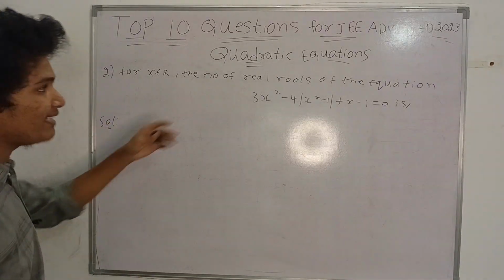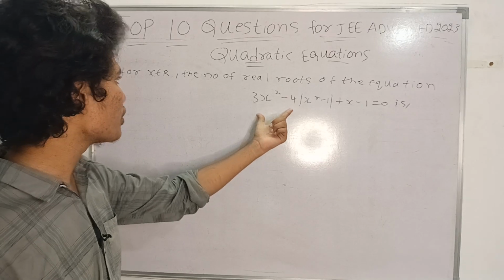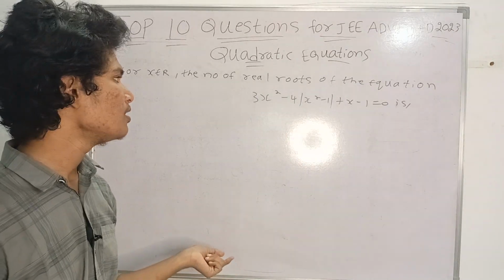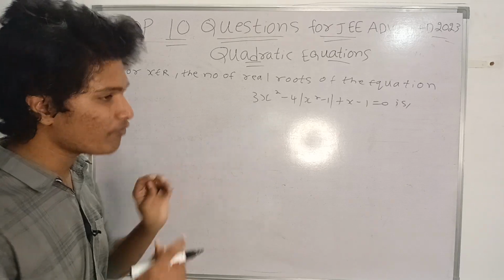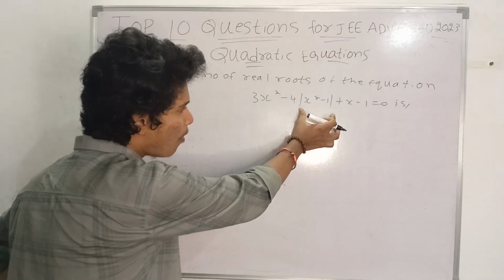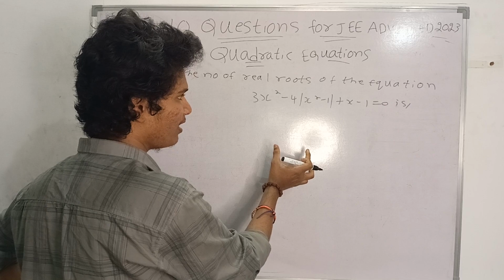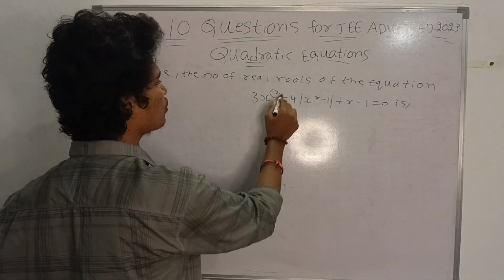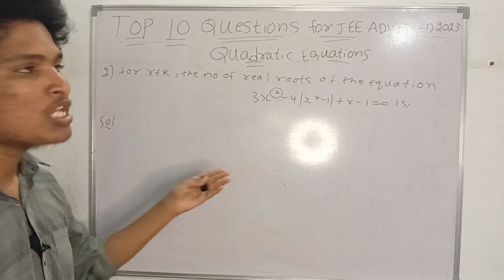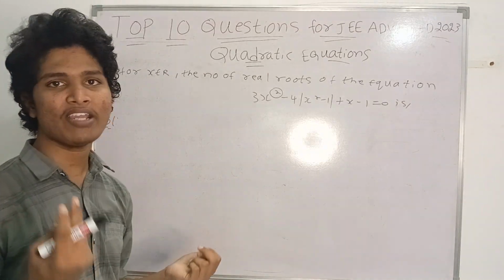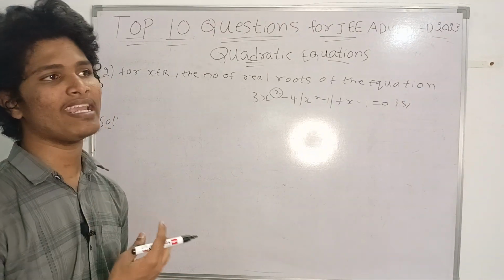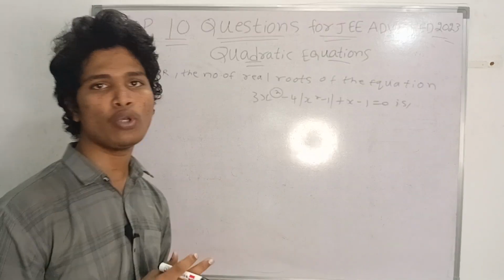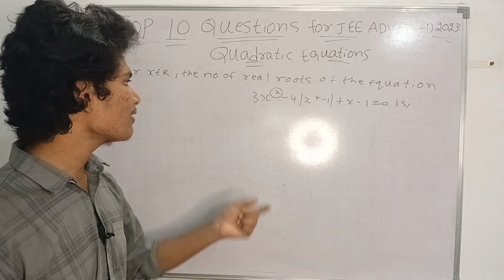What they are asking: they gave an equation and they are asking how many real roots exist for this. So it is very important. What is the twist here? If there is no modulus function here, we can simply solve the equation and easily find, and here it is also given that it is a quadratic polynomial. So we can say it has two roots, whether real or imaginary, we don't know. It is clear that it has two real roots or two imaginary roots.